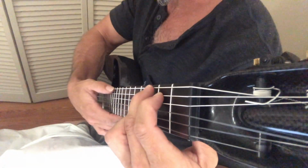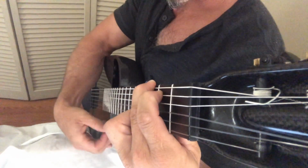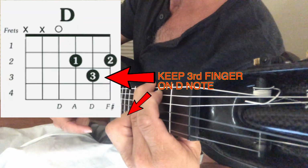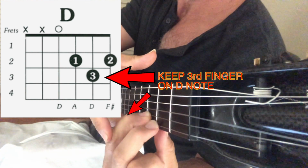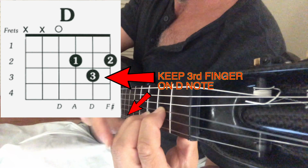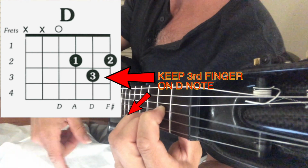So ready, it's a strum. Maybe two strums, or just do one for now. Headed down south to the... Now keep your finger on D. Add F sharp. Add first finger A. D.